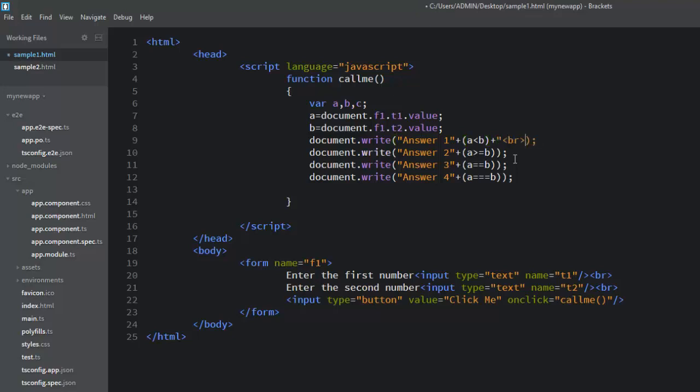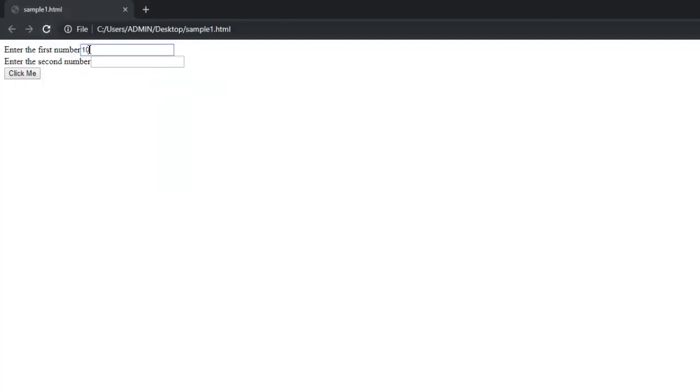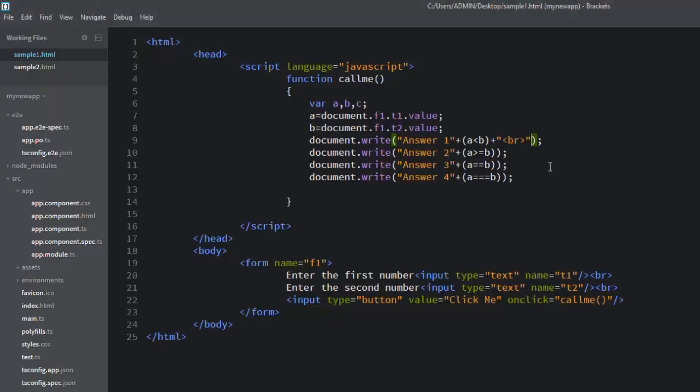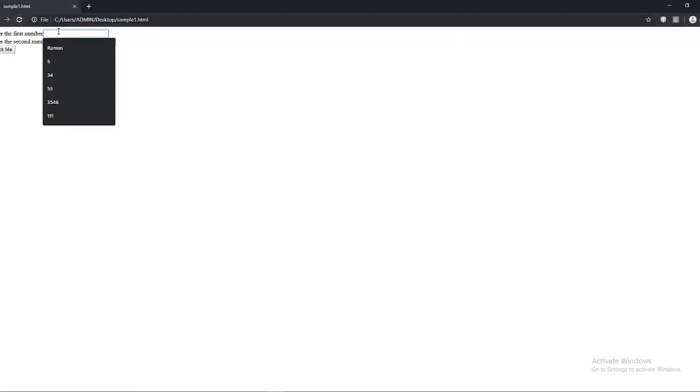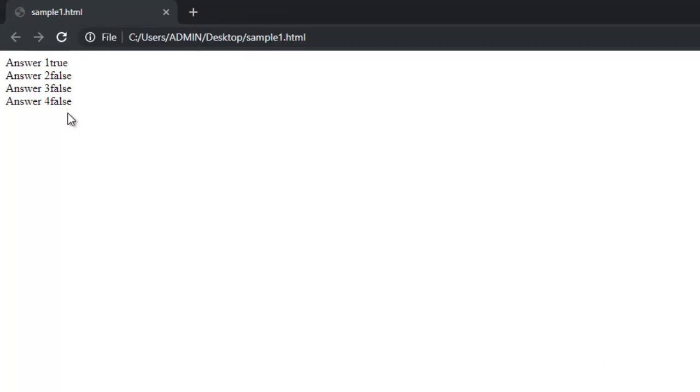So in order to give BR, you can just use like this. Just I'll execute this one thing and show you. So I'm giving 10 and 20. Now you can see here answer 1 true came and answer 2 came in the next line. So if you want to give double quotes plus, after giving plus, give the BR tag within the double quotes, you'll be getting that in the next line. Fine, now we'll execute this output, and just if you execute this, I'm just giving here 10, and this time I'm giving 20. So I'll be getting the answer as true, false, false, false, because only the first condition is true because 10 is less than 20.